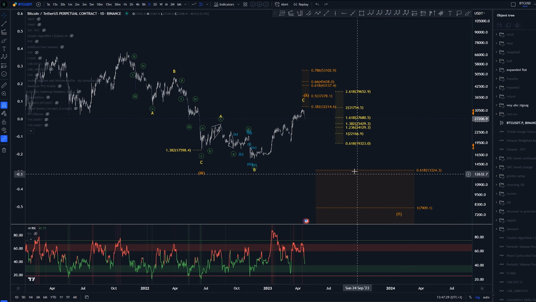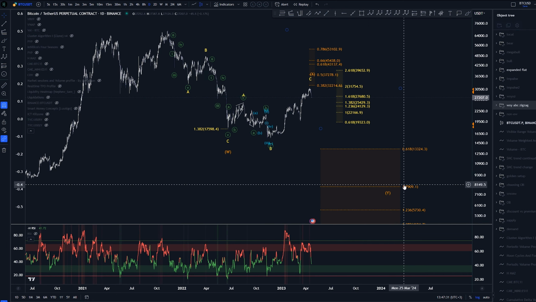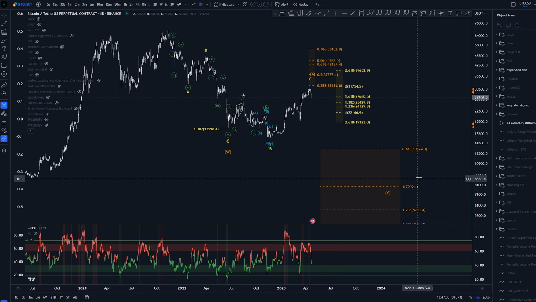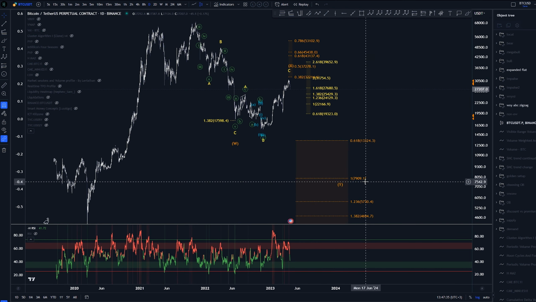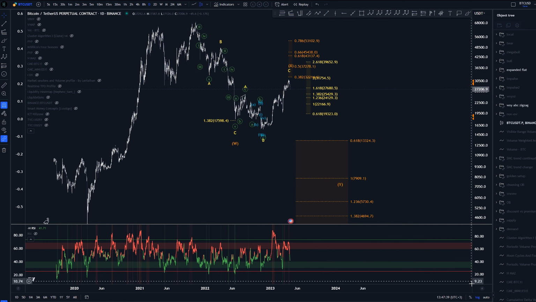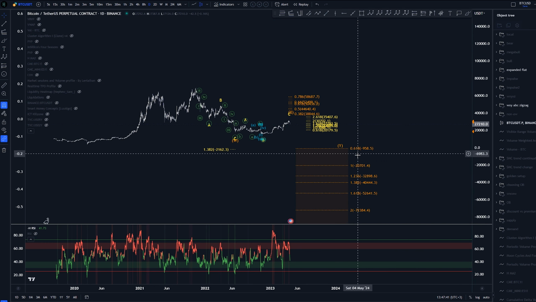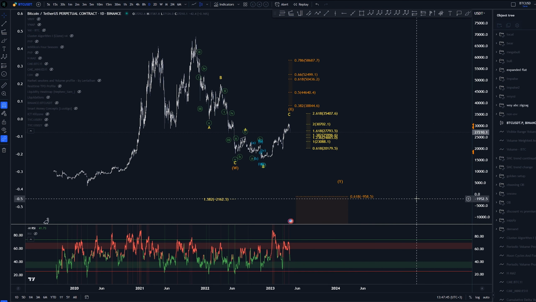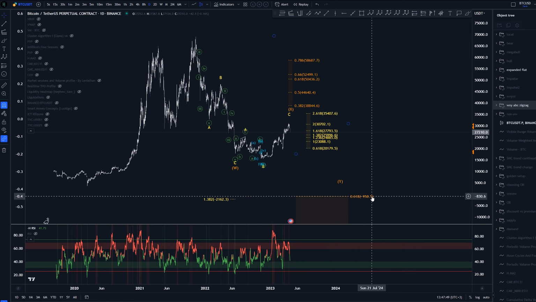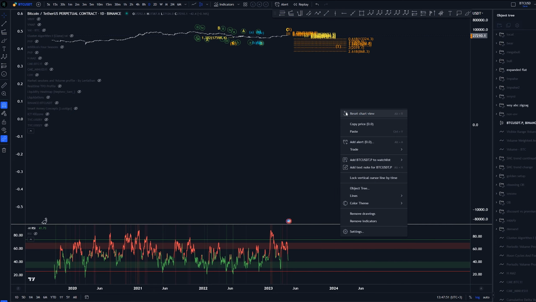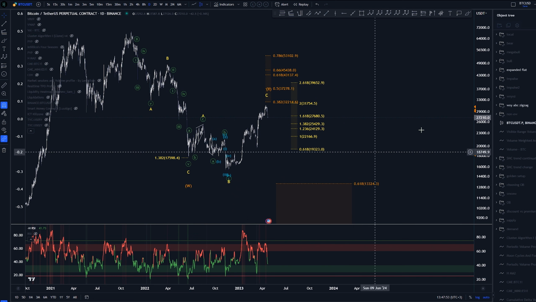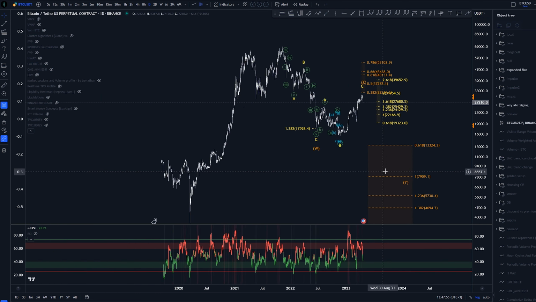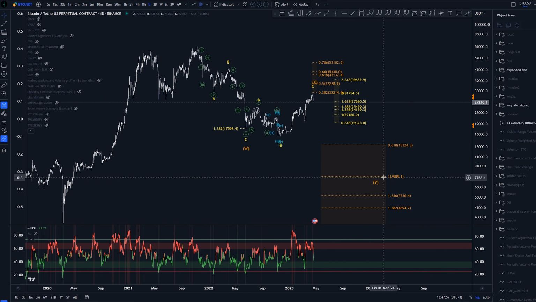At this point, there's no real reason to be looking at the targets too much, but 1-to-1 you can see here is around 7.9k. On arithmetic scale, of course, that 1-to-1 target is minus 20k, which is not something that is possible. Also the 0.618 is below 0, so again, not a possible target. So to have some kind of higher time frame targets, we're turning into log scale, and these are the areas of interest for me, at least at this point.